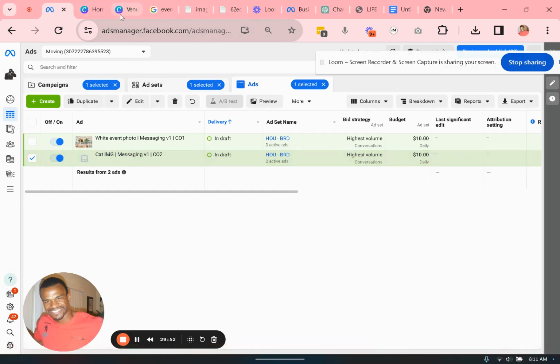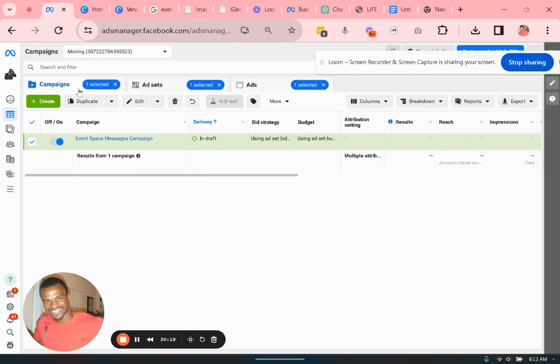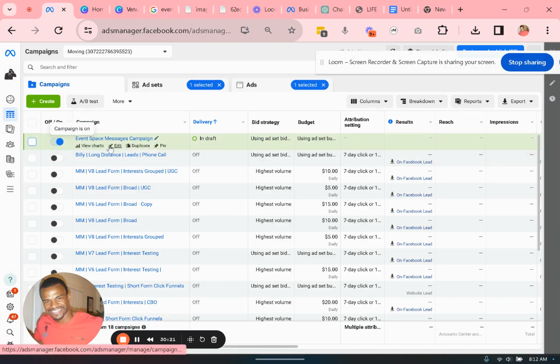Also with your images, if you want to edit with something like Canva and put like a border or anything on there, you can do that as well. They'll typically perform a little bit better with like a border. I'm terrible at graphic design, so I'm not going to do any of that. But if you have the graphics and stuff like that, get somebody to make that for you. That's a great picture as well. But this'll work. But the better you make the ad, the more leads you'll get for your money. All right, so this messenger campaign is easy.